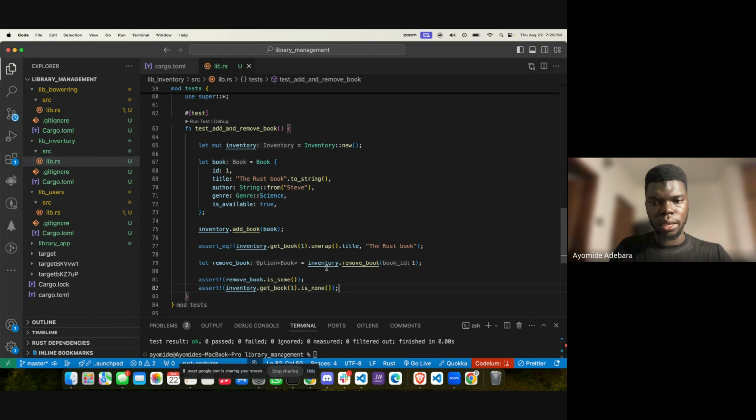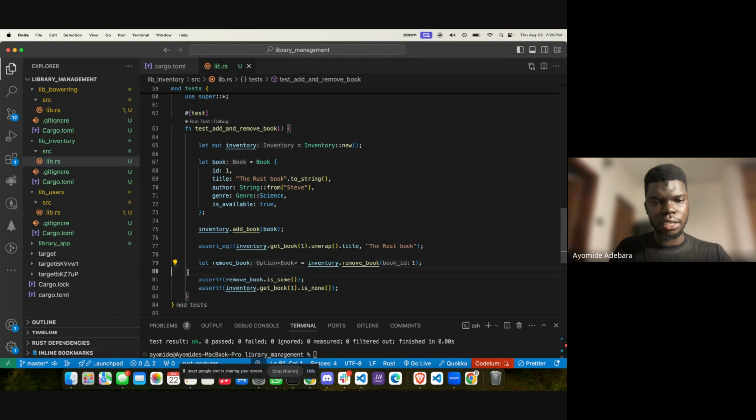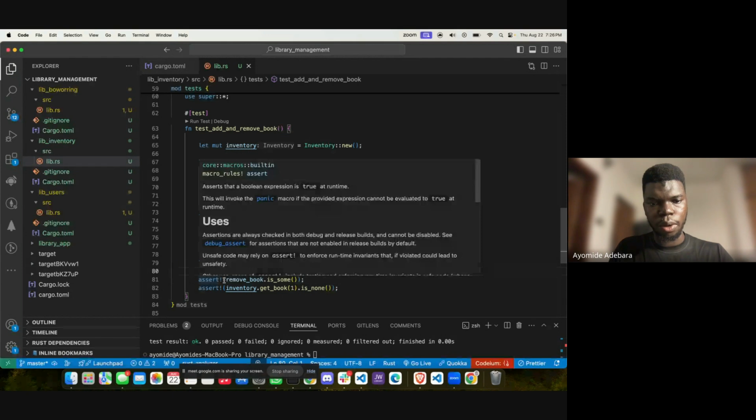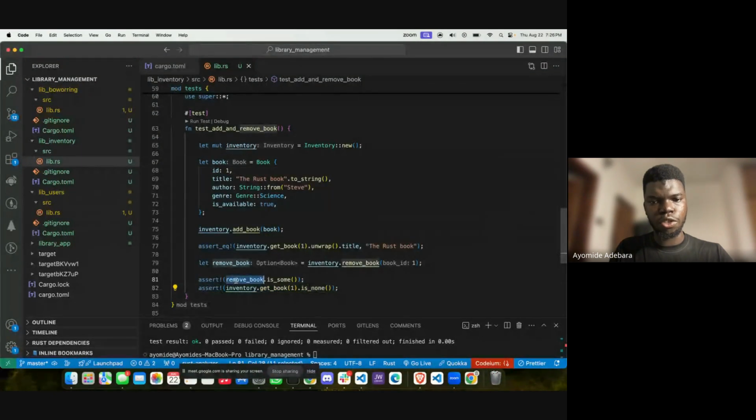So at this point that we are removing the book, the book is actually there. But the moment this line of code reaches line 80, the book has been removed. And at this point, the book becomes none. So because the book is removed, is some is still there.